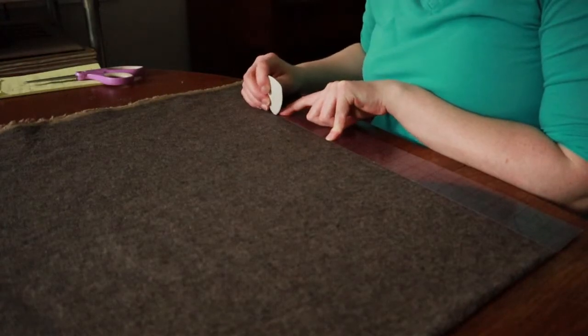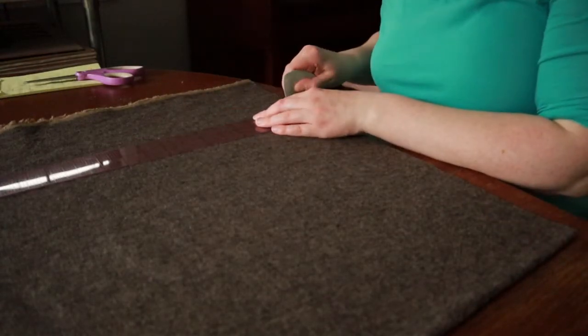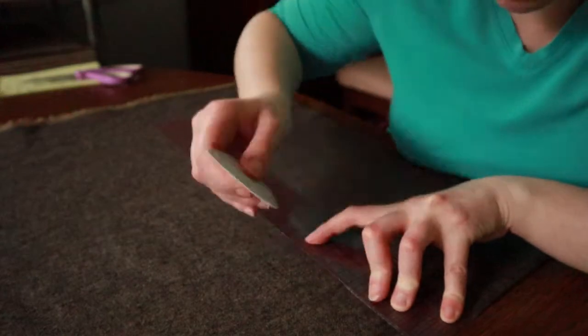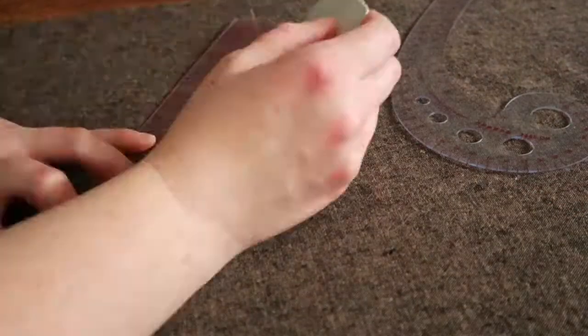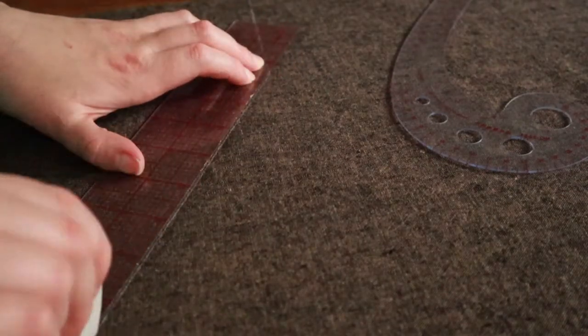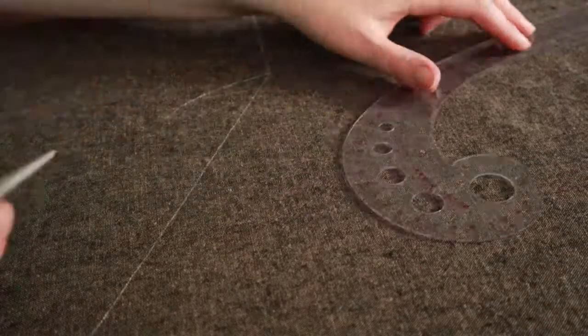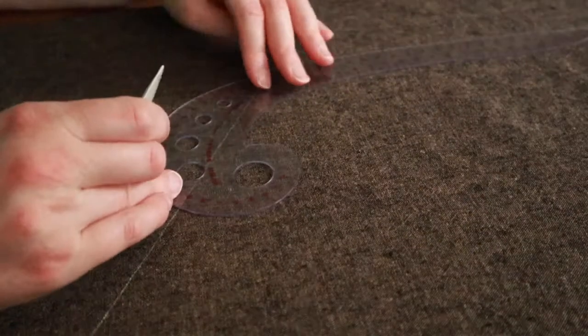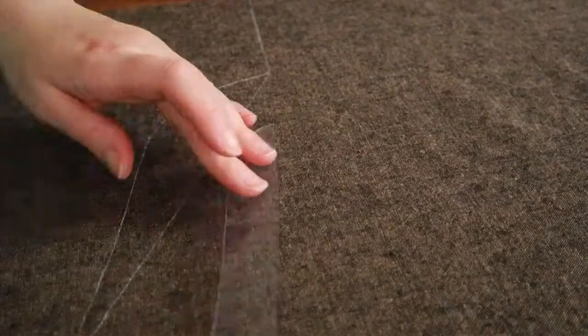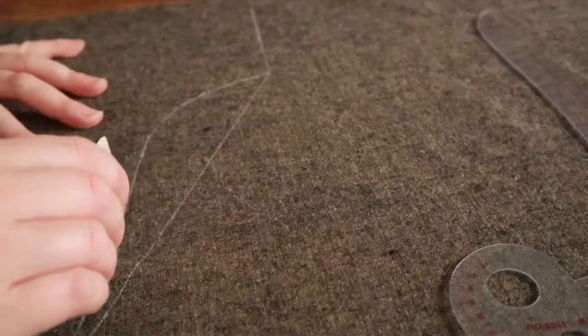The bib was the most involved piece to create. I started by marking off the outer edge at the waist. Then I marked the top edge of the bib. For the curve under the arm, I first chalked a diagonal line connecting the top and bottom edges of the bib as a guide. Next, I used a French curve to round under the arm and adjust the angle to the back.